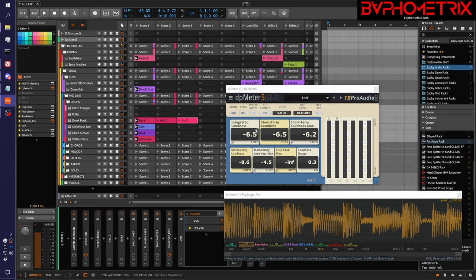Depth is a little tricky, and I'm definitely going to go into this for you in this video and show you some tricks for that. What else can we say about this? Making full use of width and depth can also really improve overall problems with masking, because everything's spread out and listeners can focus on what they want to.